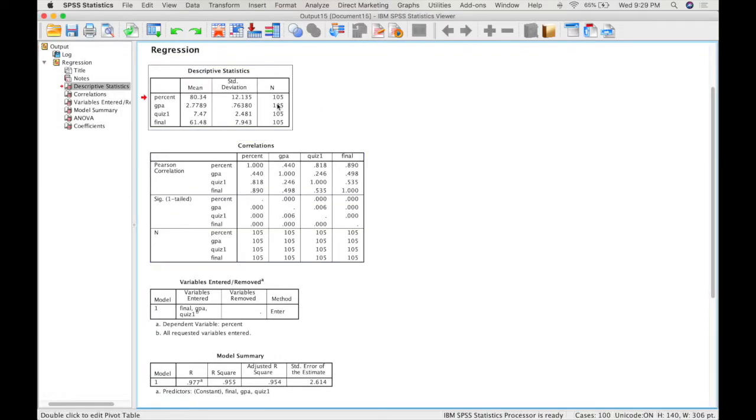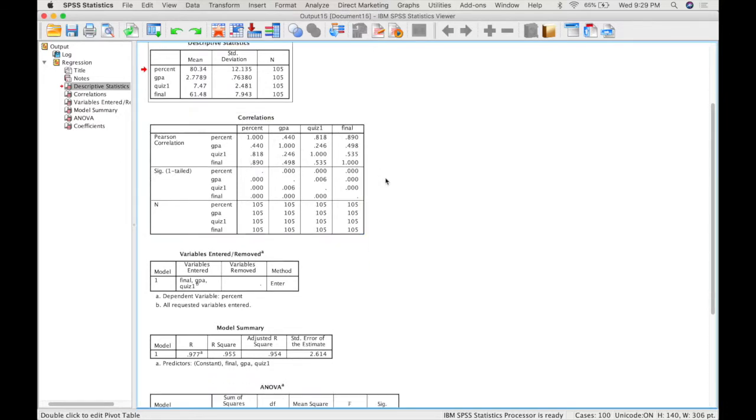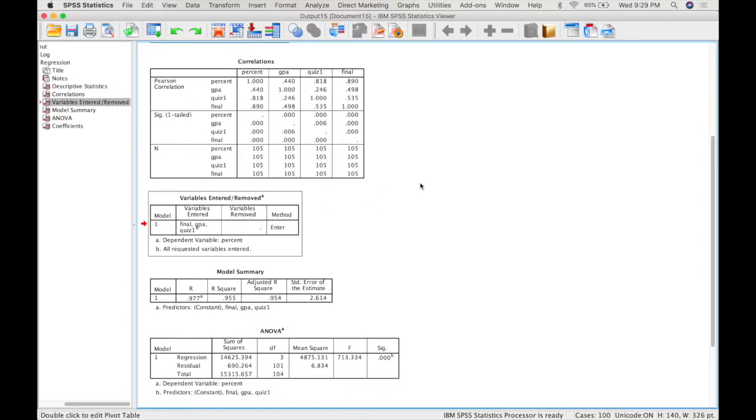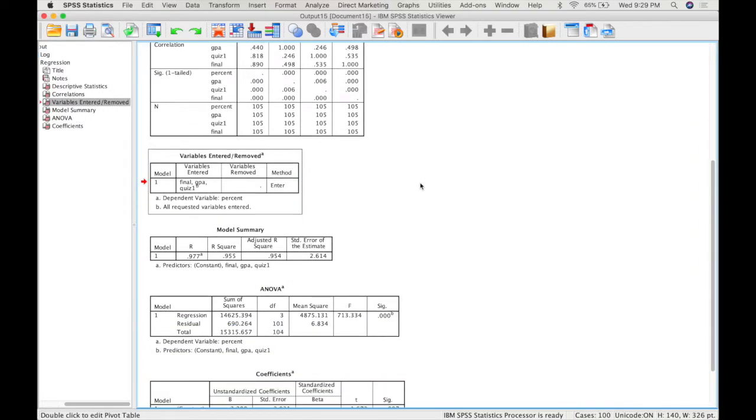And now we'll get the descriptive statistics plus a correlation matrix for all of the variables in the analysis. And here we get which variables are entered and removed in our model. So we have one model. And the reason why we have one model is because we have used the enter method.